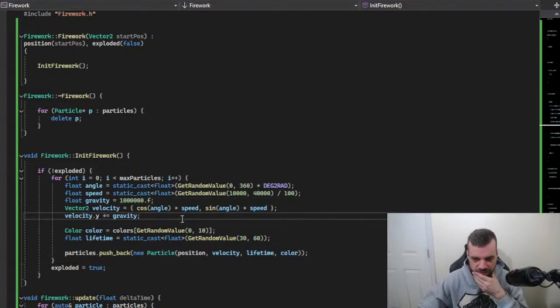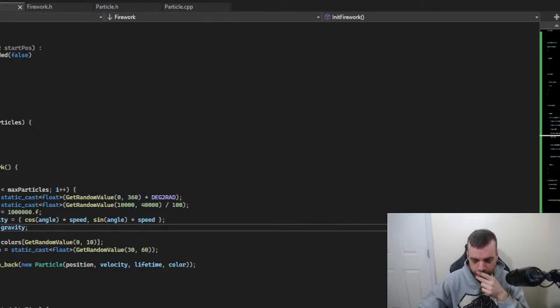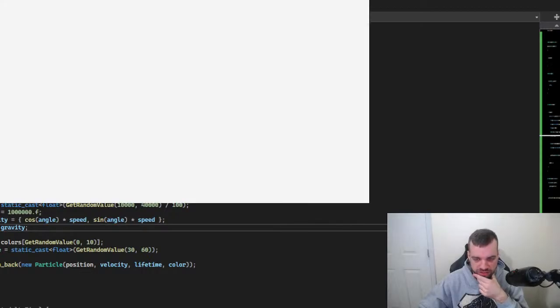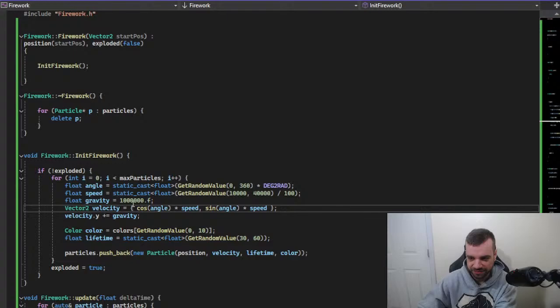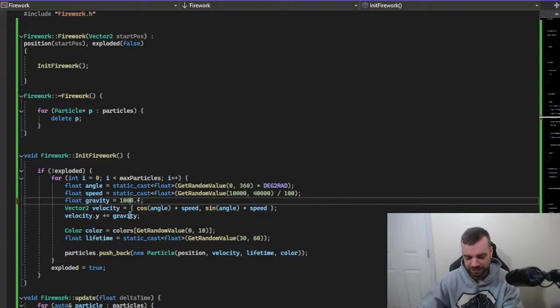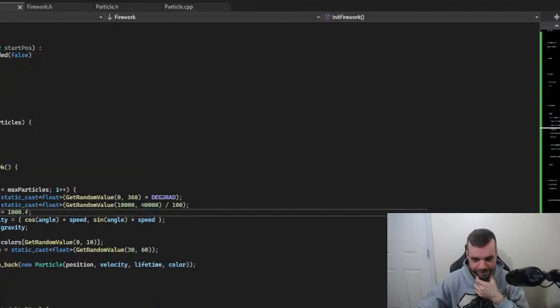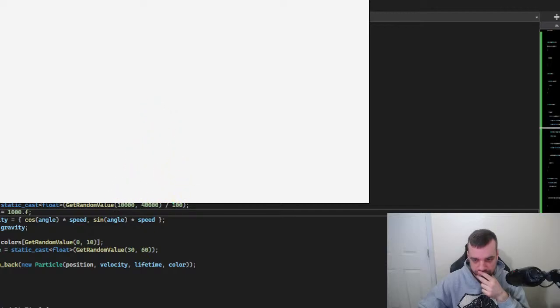Super insane gravity value. We may just be applying... No, it's applying it to it. Whoa.